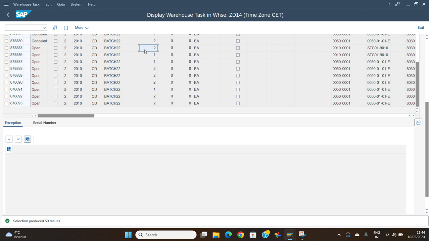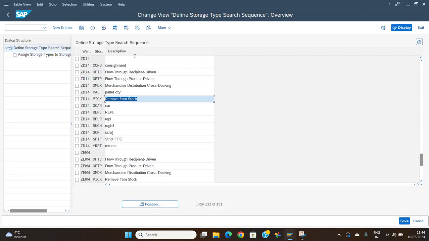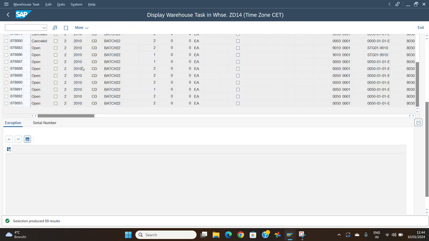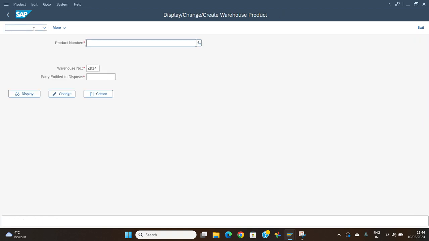But in this example, even though we have the door and staging area listed, the system is not going to consider the stock under these for any other material, because we have not activated the cross-docking functionality and the material master is not updated accordingly. So this is one of the key important points here.